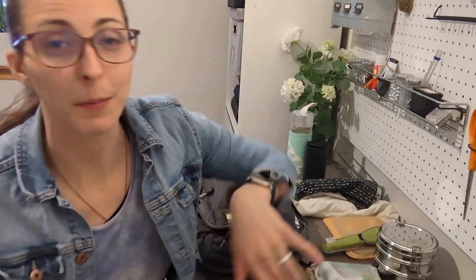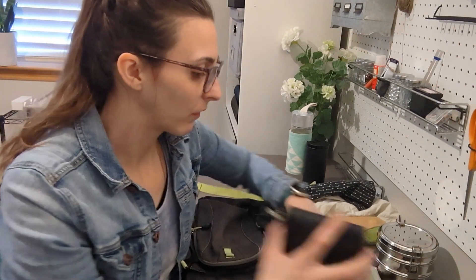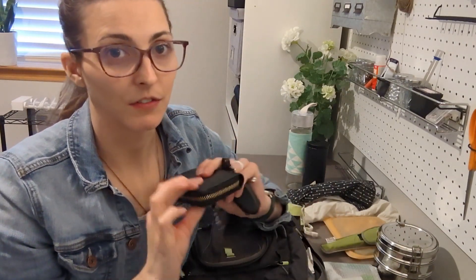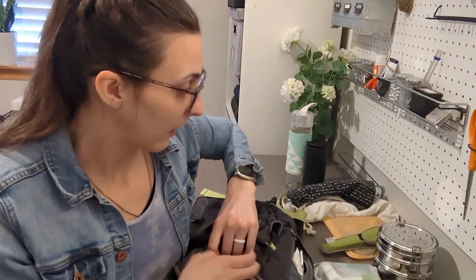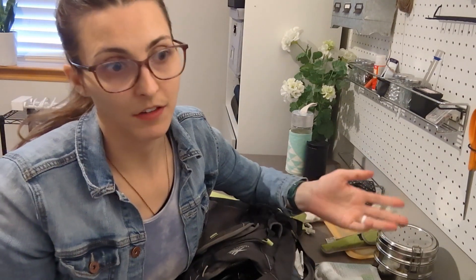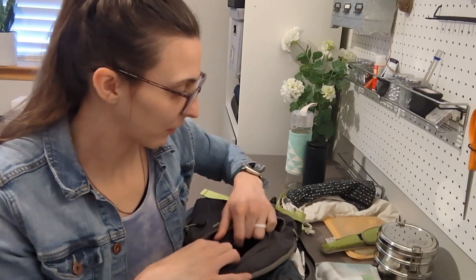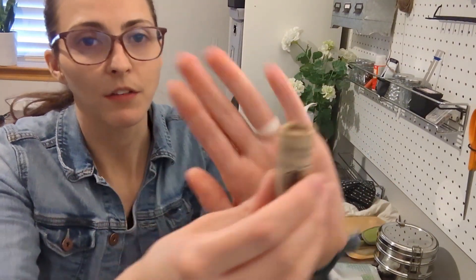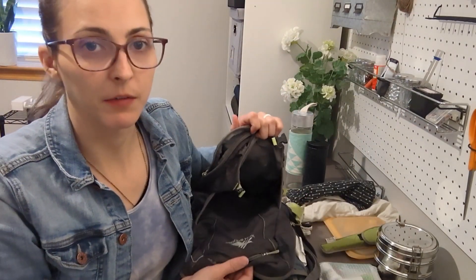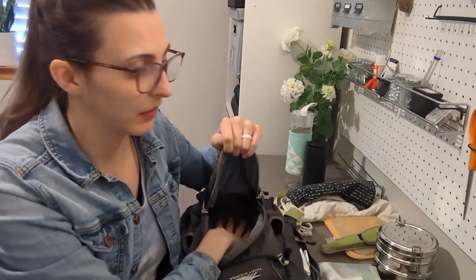I'm going to talk about things that I always bring and then go into those sometimes things, and I'm going to pack as we go so you can see where everything lives. Of course you've got your keys and wallet — I try to keep something really small and compact, and I always put those in a way that's accessible for me in the front. Next, I always have a pen and something to clean my glasses — also right here in the front where it's accessible. I've also got my chapstick, but different — this is a compostable container from Forage Fields. And in this outside pocket, this is where I keep my kids' snacks. I usually have two snacks in here, available and ready to go.